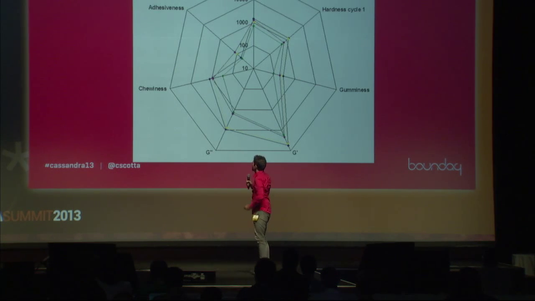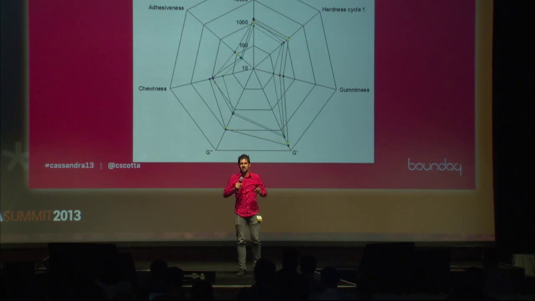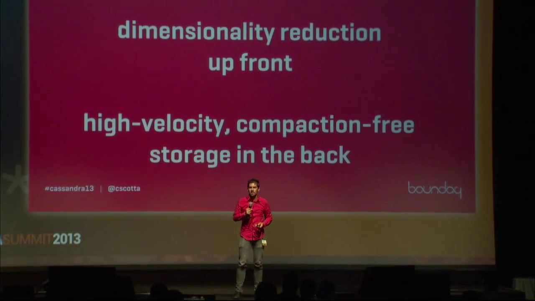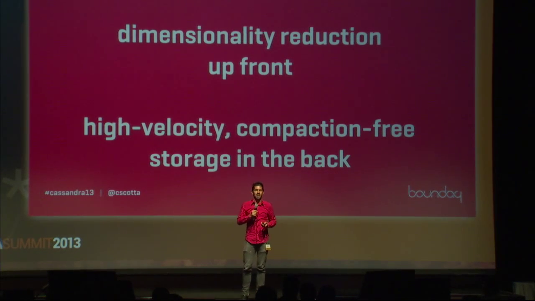like we might have importance, and then velocity, and then volume over here. And the trick of getting out of a large data problem alive is, of course, finding ways to separate these concerns and make them smaller problems that we can solve in discrete systems that can fail without breaking everything together. So for us, that meant high dimensionality acceptance of data up front and reducing that quickly as a stream, and then high velocity compaction-free storage in back, which is part of the reason why I was particularly intrigued by Kairos. For us, being able to store that data and just drop it once it's expired is pretty critical.